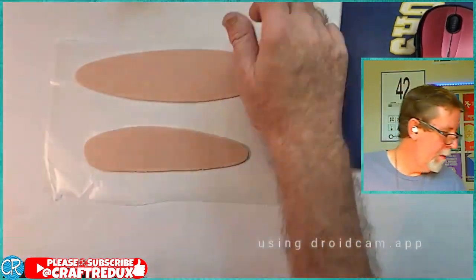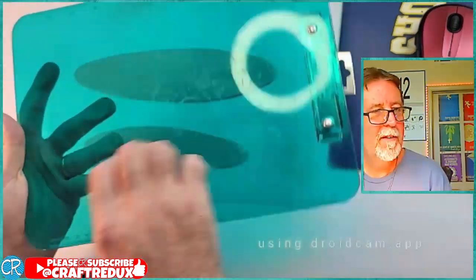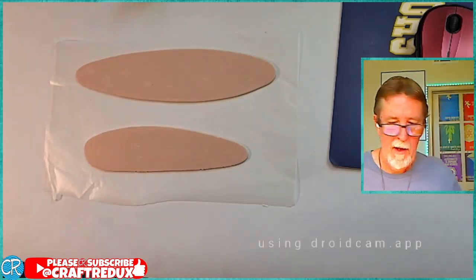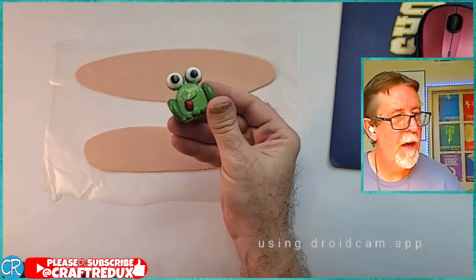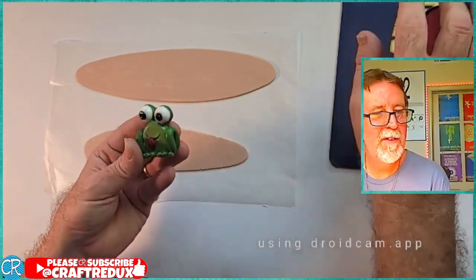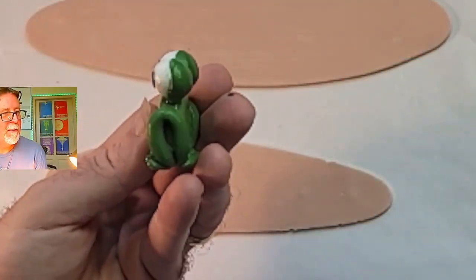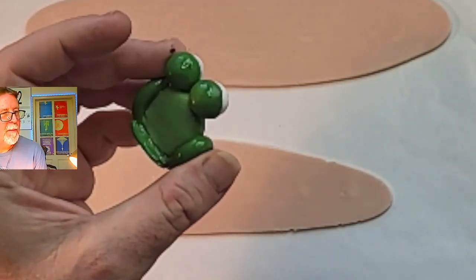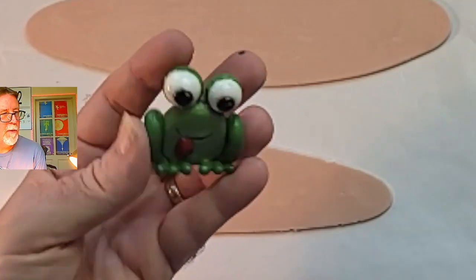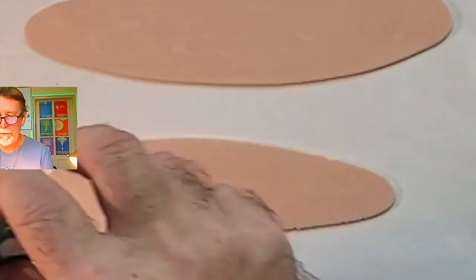I'll just sit it all on my lap. I was working on my fancy sculpting table here. What is this, Lucite? And I sculpted a little frog. I sculpted this guy, just for funsies. Nothing too serious. I sculpted him on Friday, I painted him on Saturday, and I did his resin coat yesterday with my UV resin.